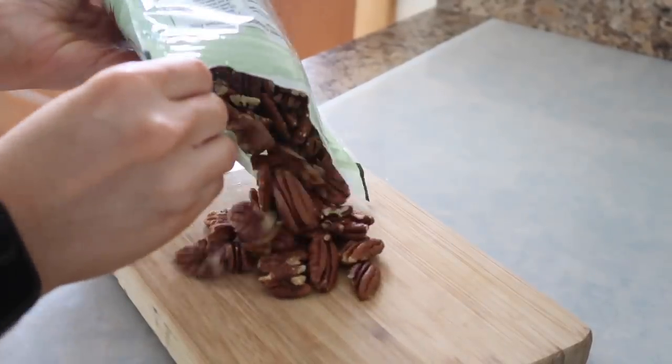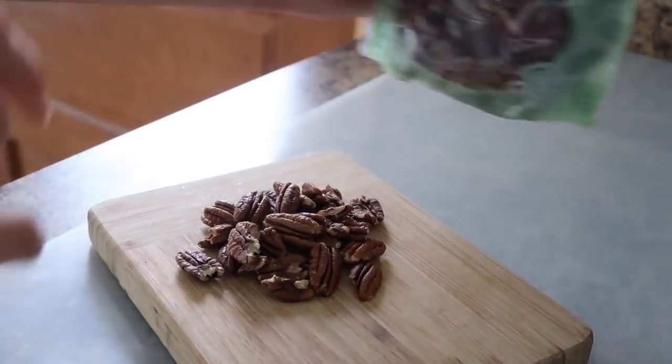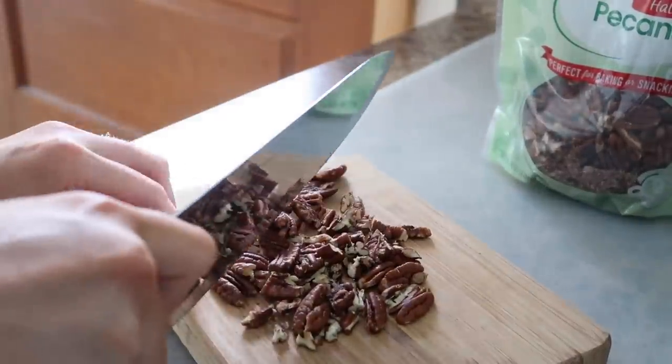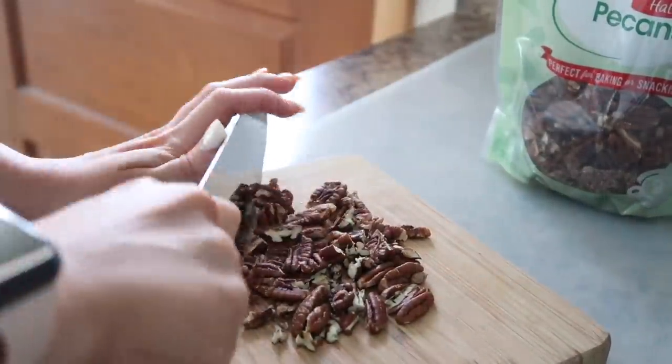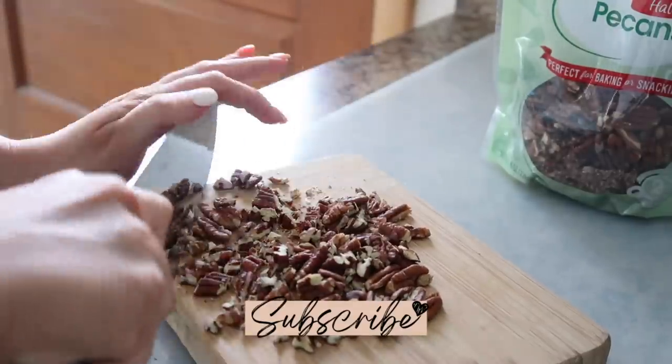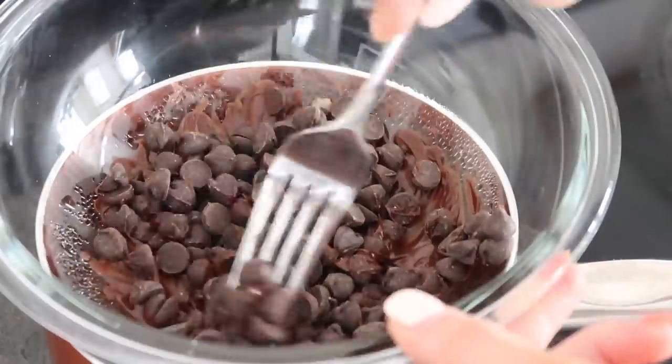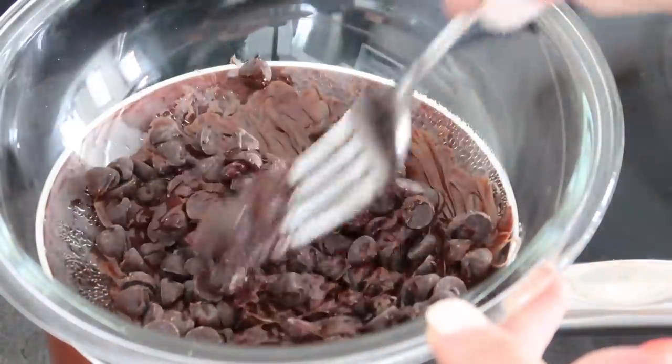And one little trick I did learn with this recipe is that once you get through that second baking, you want to turn the oven off and just simply let it sit. So I actually let these sit overnight in my oven, and it really helped them to get a better crunch than my last batch. So little tip for you.